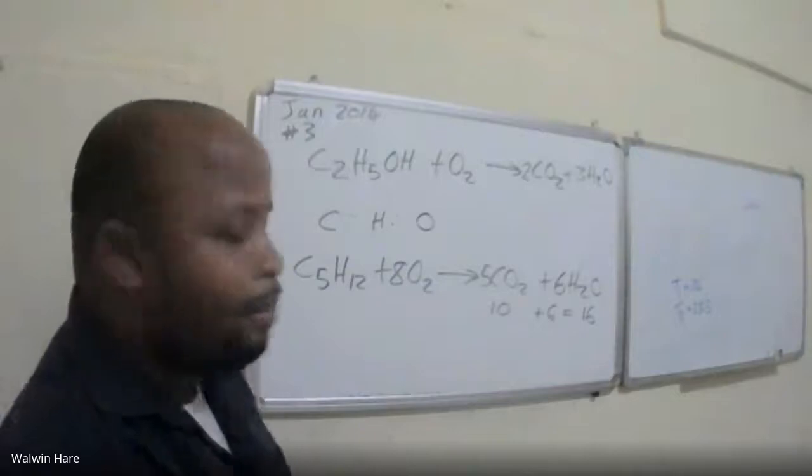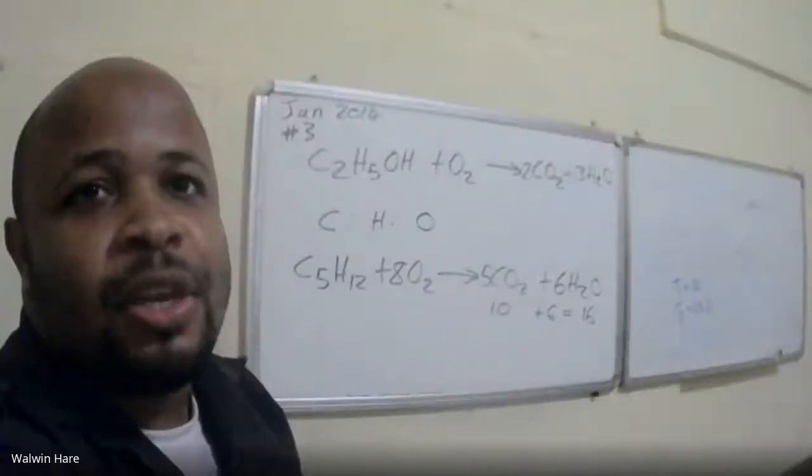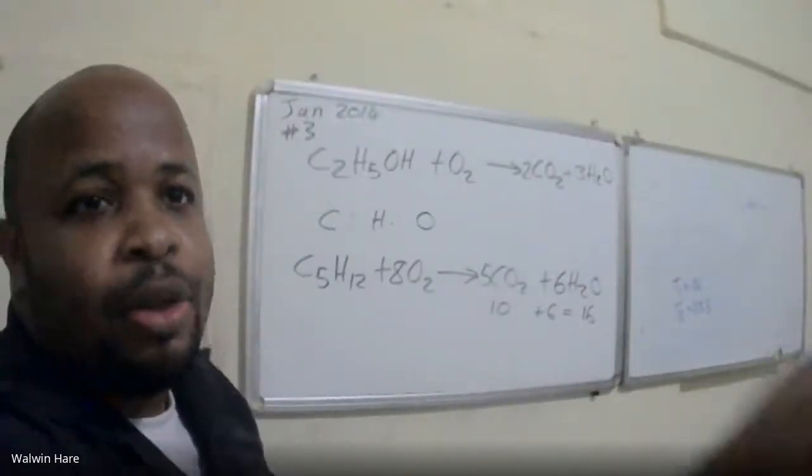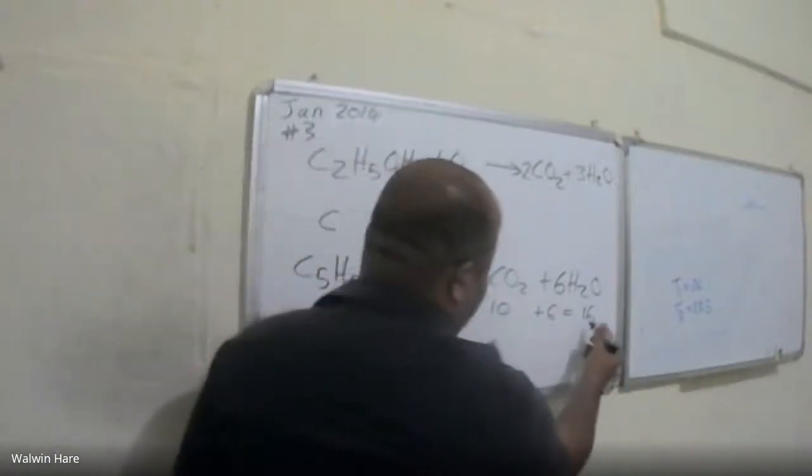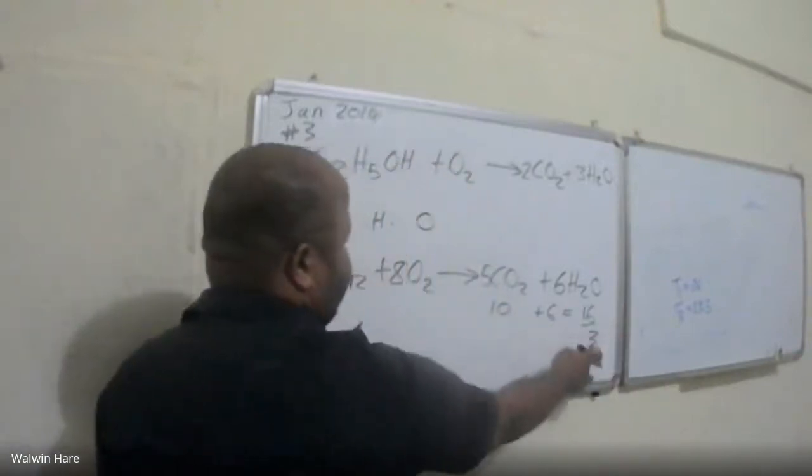Sir, you could divide the product side by the reactant side, sir. Like when you have an odd number? Hold on, just a second. Let me admit someone. So you're saying you want to divide 16 over 2? No, sir, it's on the right hand side. You have to divide to see what you get, sir.